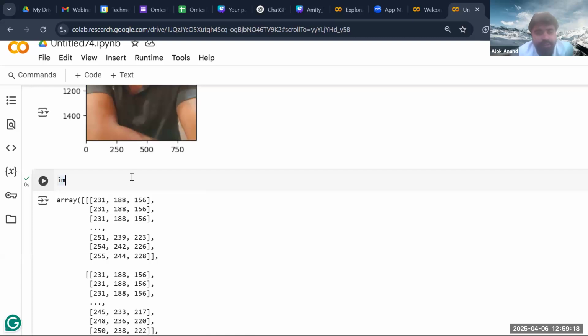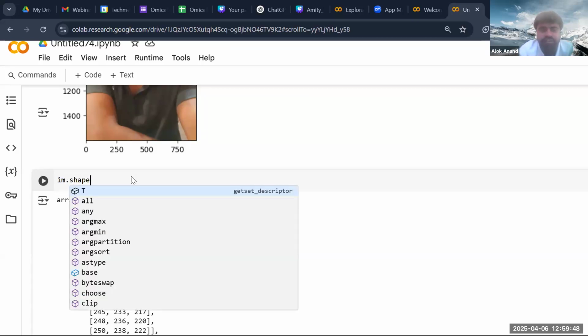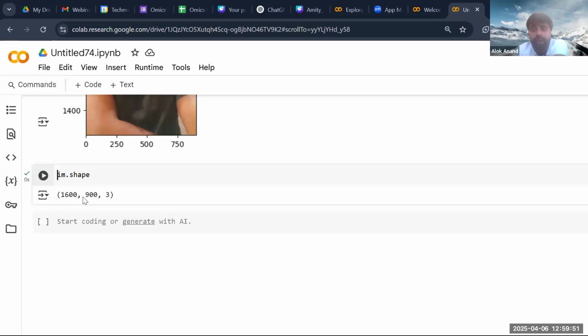See, now this is the image that I'm telling you about. Now I can show this image. I'm more interested in what the dimension of this image is. How many pixels are there? Because when you buy a TV, you look at it: it has this many pixels by this many pixels. We say the image looks nicer on our TV, or less nice on this one. Why? That depends upon the pixels. So I need to look at the dimension of my image. See, my image is 1600 cross 900 cross 3.